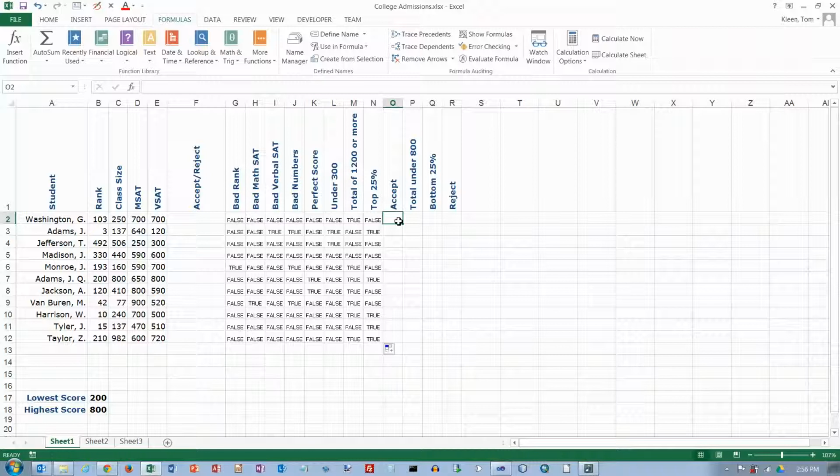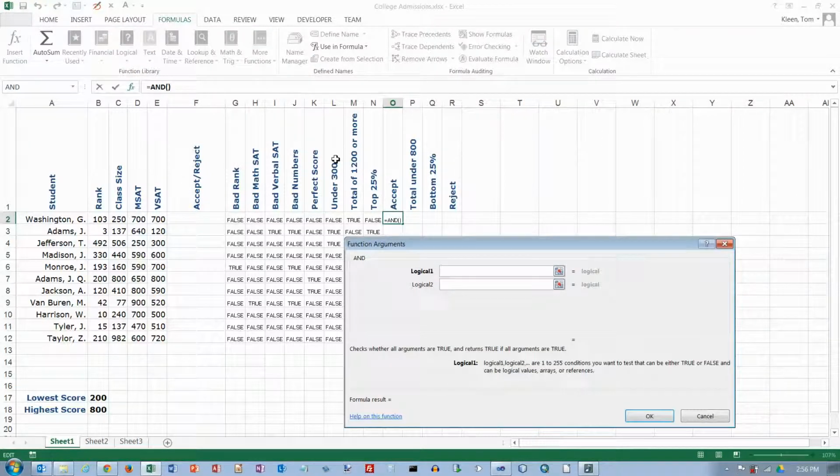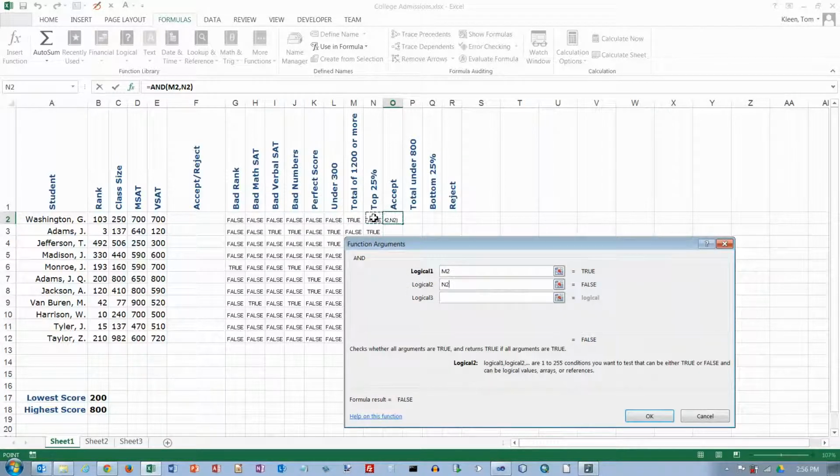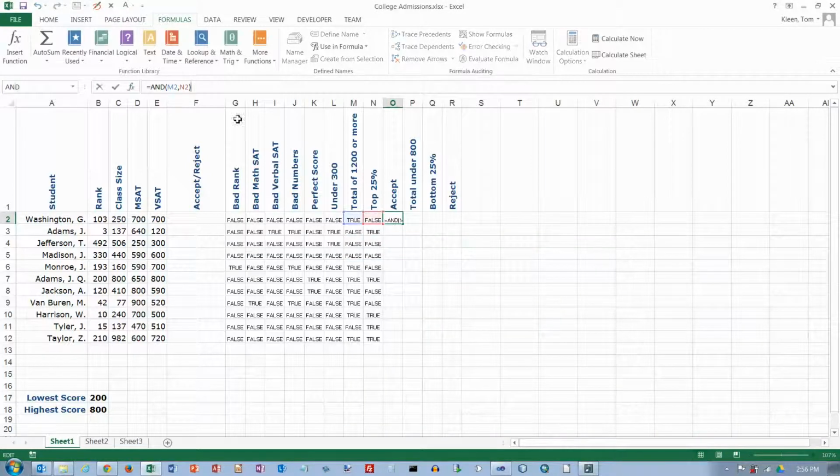So both means and. So let's go to our logical here and choose and. And so if this is true and, whoops, I just messed that all up. And is true, then I'm okay. So let's double check and make sure that I actually said that correctly, because I did get a little messed up there. Yep, so if they're both true, then I will accept them.